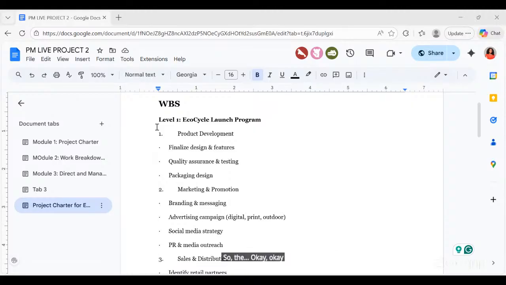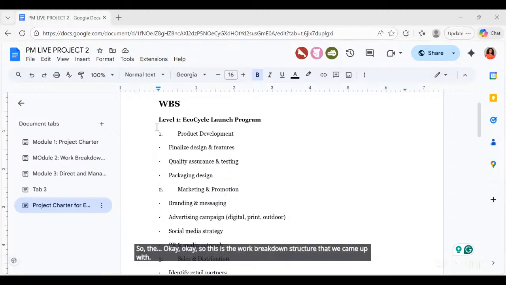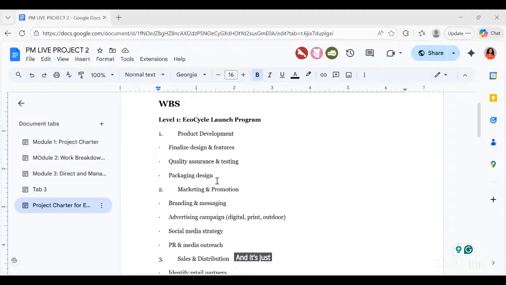Okay. So this is the work breakdown structure that we came up with, and it basically shows how we broke down the work we need to do into manageable steps. For clarity, it just outlines what we need to do.